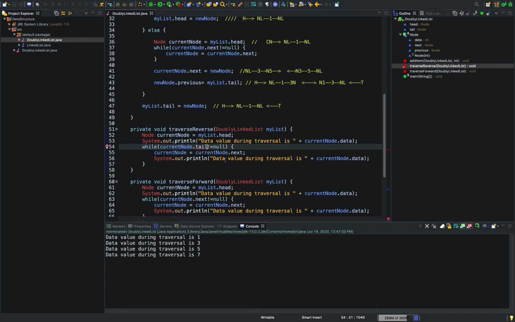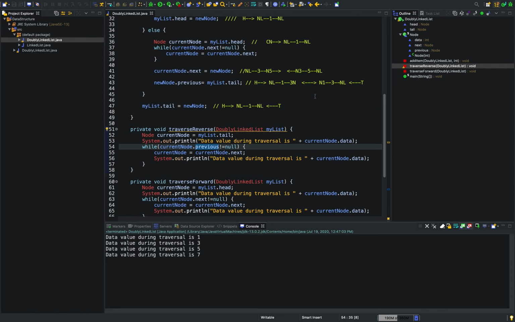So your current node should start from the tail, and you iterate with current node dot previous.